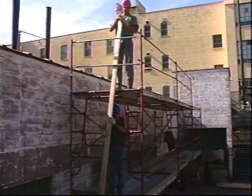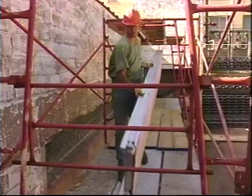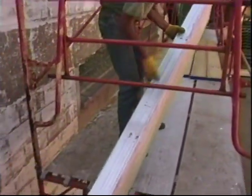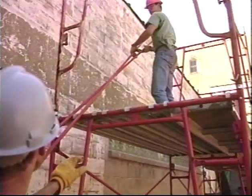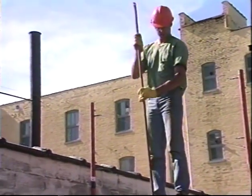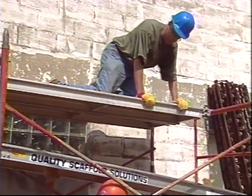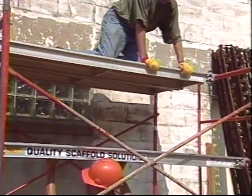Take the system apart methodically, making sure everyone is well positioned and has good footing. The people working on top need to be aware of the people below at all times. Never drop scaffold materials from any height. You could damage the materials or cause a serious injury. If planks have been removed while the scaffold was in use, make sure they're replaced now.